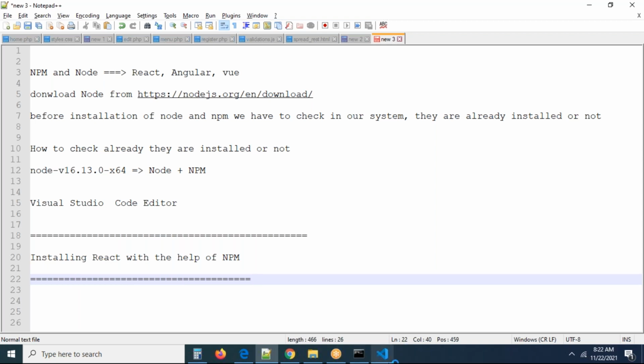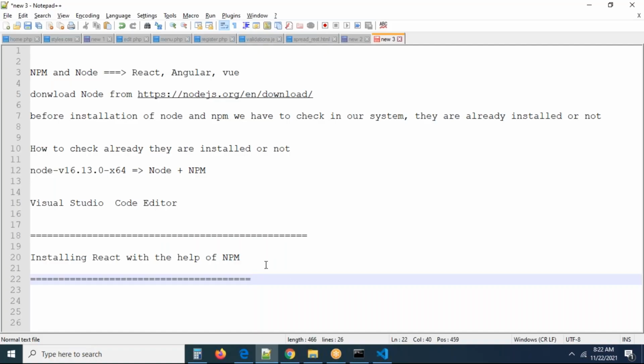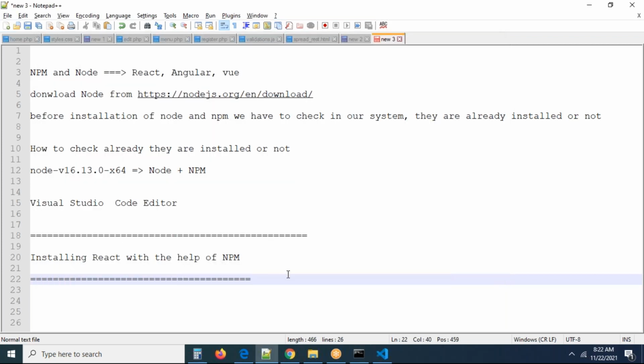So now, okay, my editor is also open. This is the editor. I have already set up some code inside of it. Maybe that's why it is coming like this. It's not a problem. Okay, give me 1 minute. Okay, done. Right, okay, close. Now installing React.